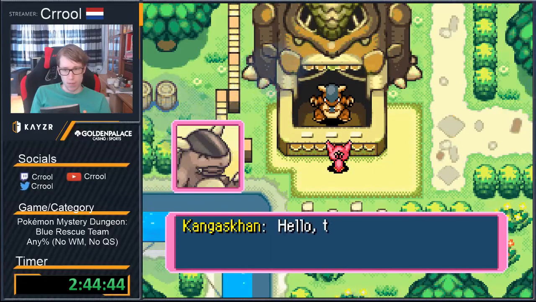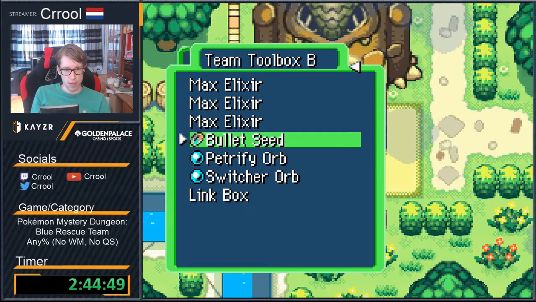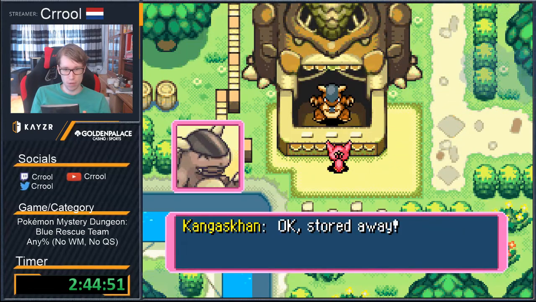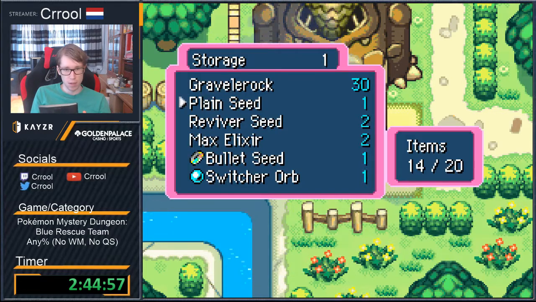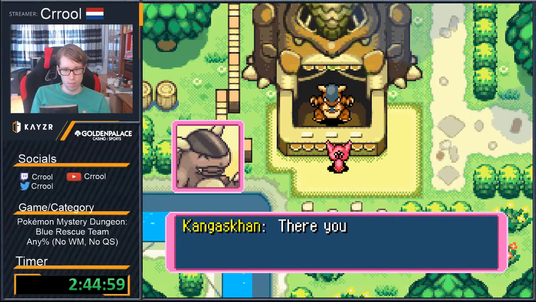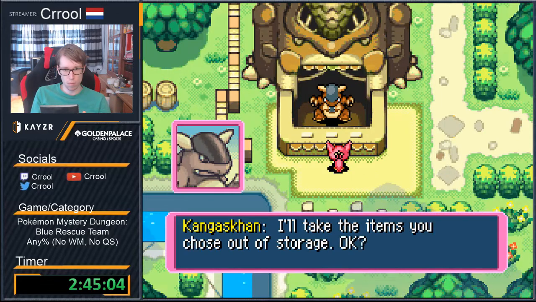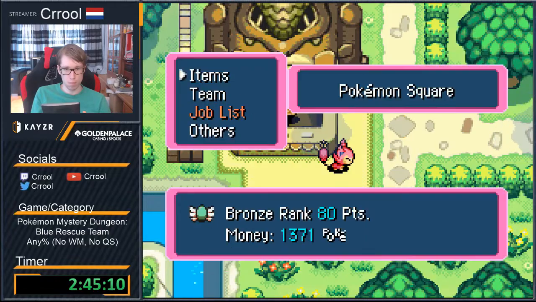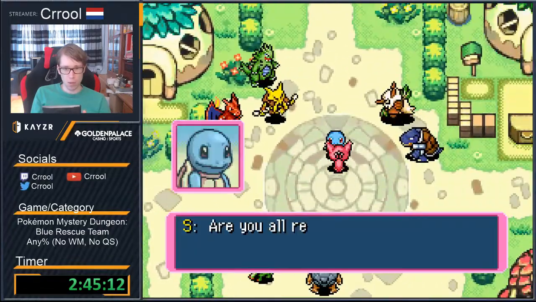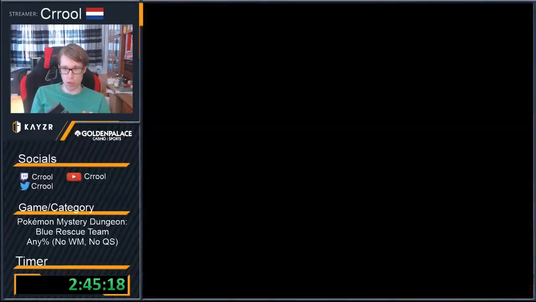Okay, so we're going to store some items. That should be enough. Now take out some items. I'm bringing those Graveler rocks only for one reason. There are Shedinjas in this next dungeon, and having Graveler rocks for Shedinja really helps.